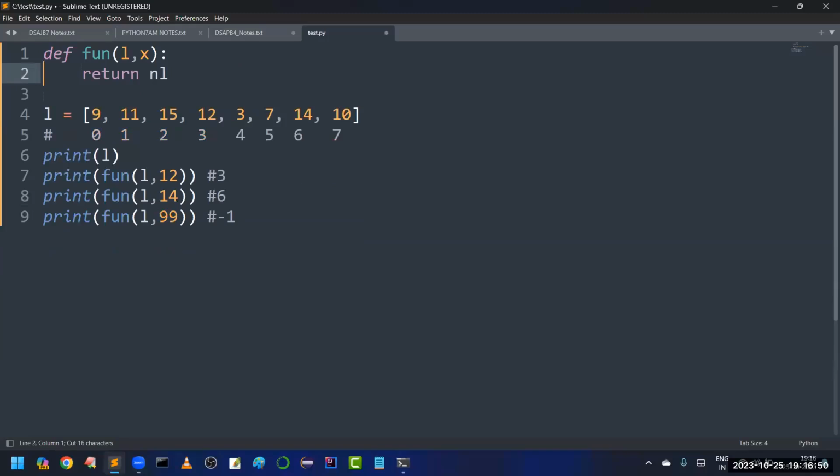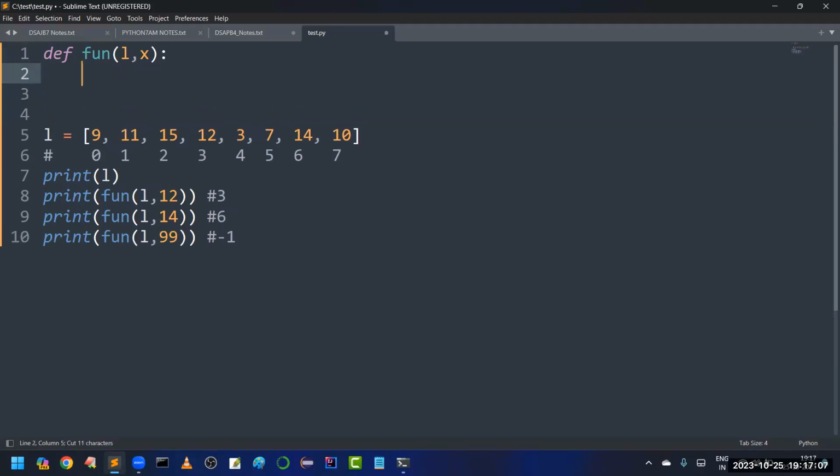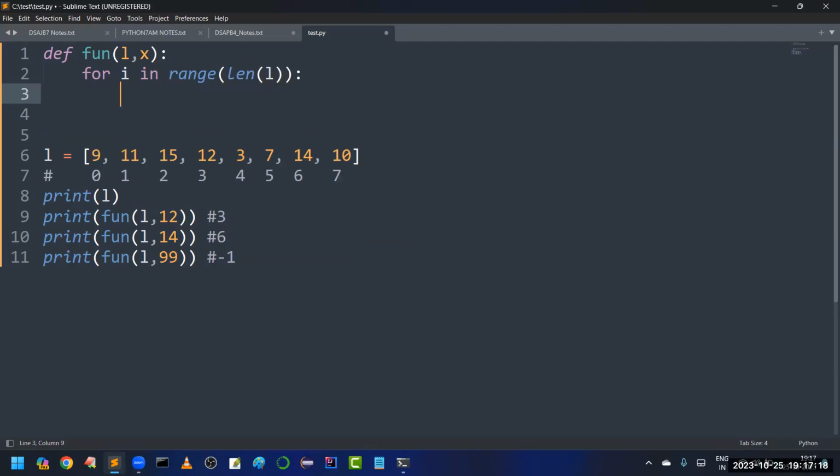Very simple, sir. Here we have given a list and the element which you want to search. I will take an index value, by default 0. I think there is no need, because we are working with functions. So can I take, for each i value in the range of length of L? How many elements are there in this example? 8 elements. Range of 8 means it will take 0 to 7.